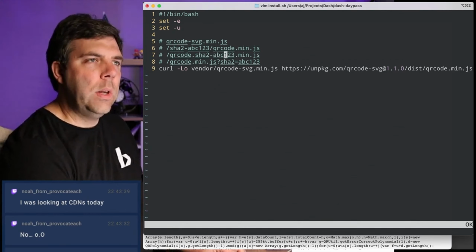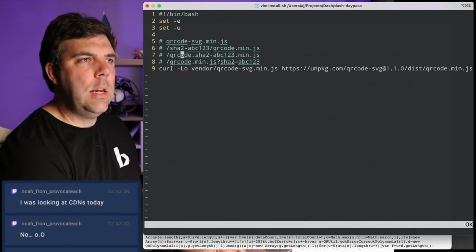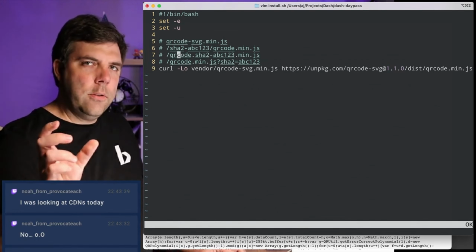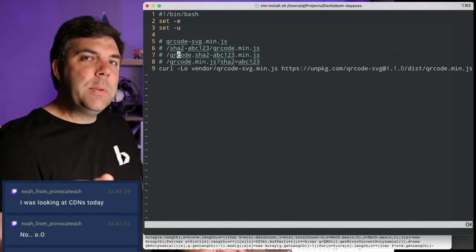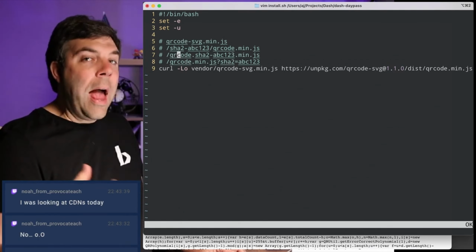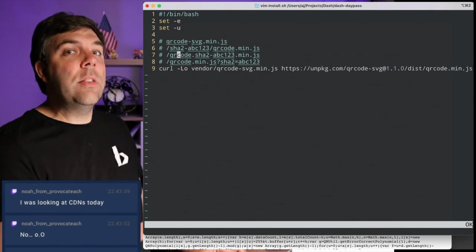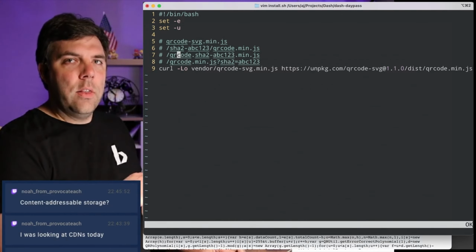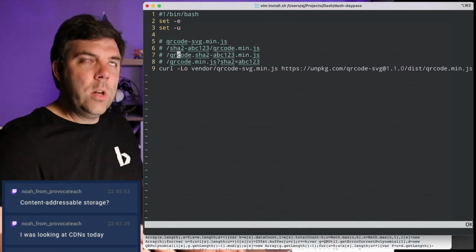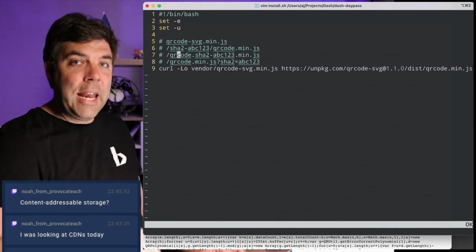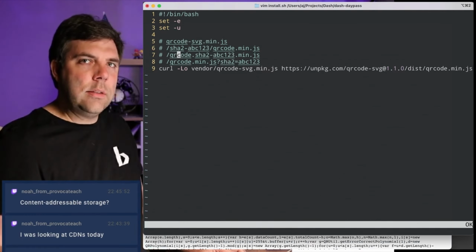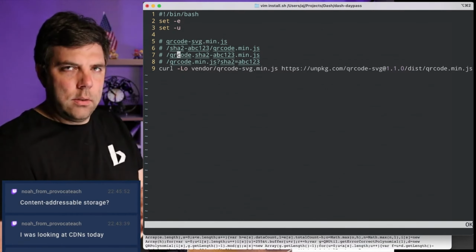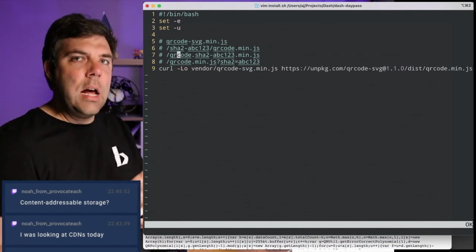And the reason that this is nice is because then you can permanently cache it in your browser's cache. So you can guarantee that if the file in question has been updated, it will have a cache miss and it will need to get the new version. And you can guarantee that if it hasn't been updated, it will get a cache hit if it can, and it will use the existing version. So doing this can make a CDN not suck.